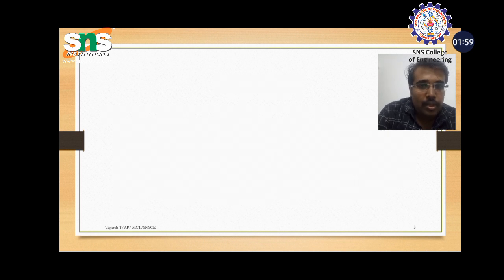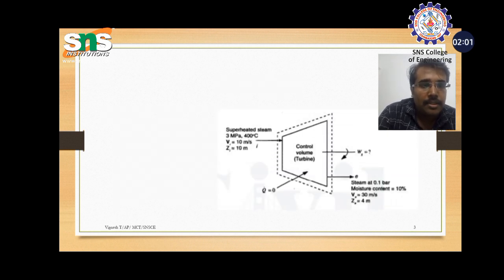Okay, so write down the steady flow energy equation first. This is the turbine where superheated steam enters. There will be some work transfer, and the properties will change at the outlet of the turbine. All those terms have been given, right? And for the potential energy, the turbine is not at the ground level, it is elevated to a certain height. So the 10 meter above the ground level and 4 meter above the ground level will play a major role.